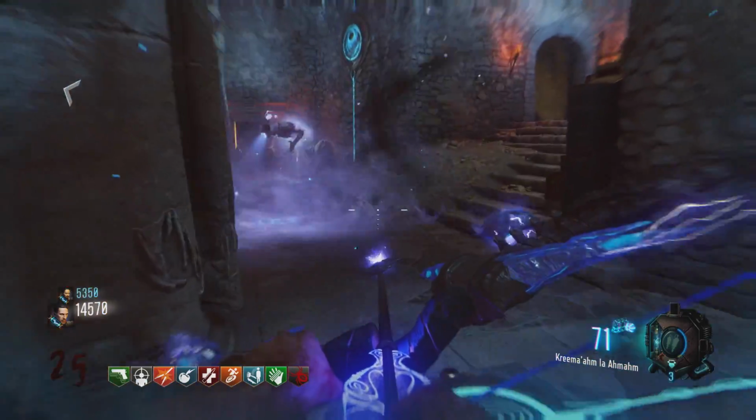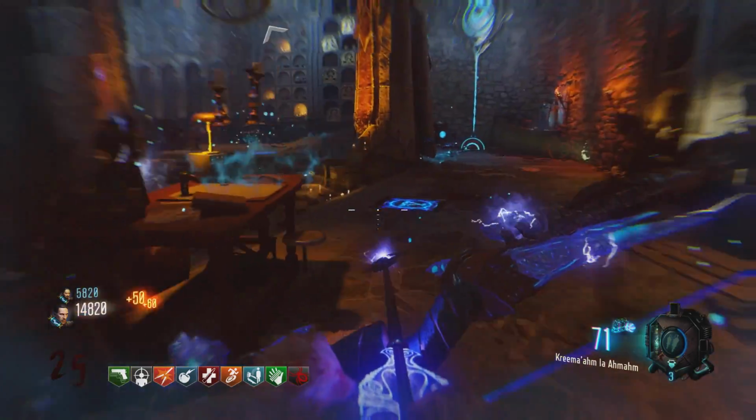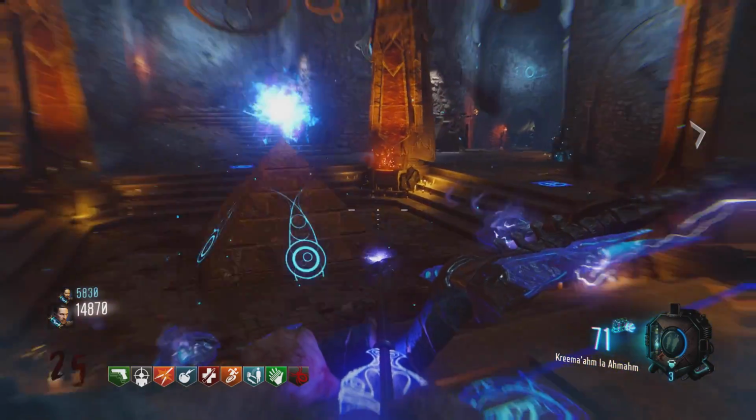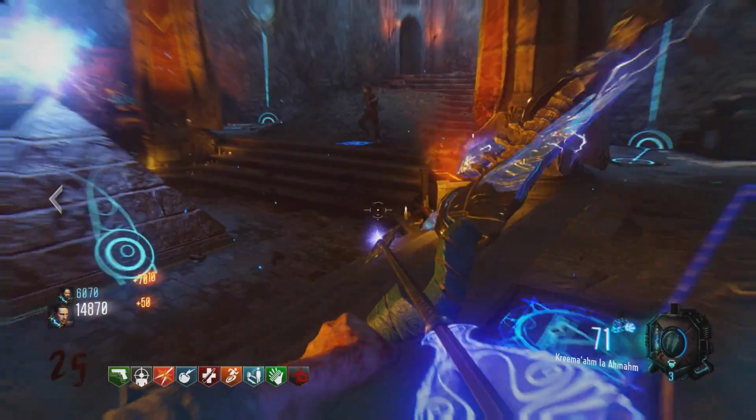Just tapping R2 is a really good attack as well, and holding R2 is really good for taking out trains in full. I think it's better than the Wolf, and it's not a lot better, but it is better than the Skull Crusher bow. So that's pretty much it, yeah.